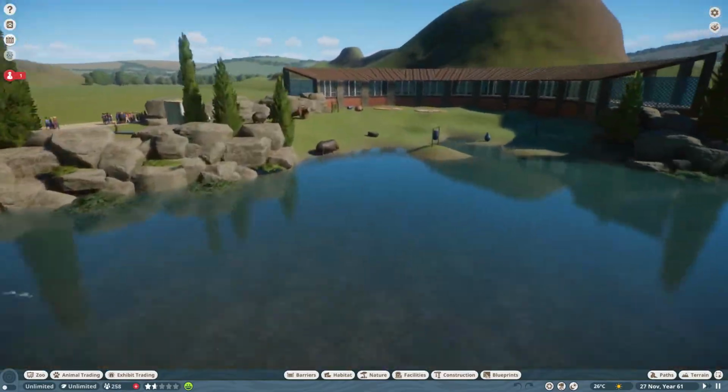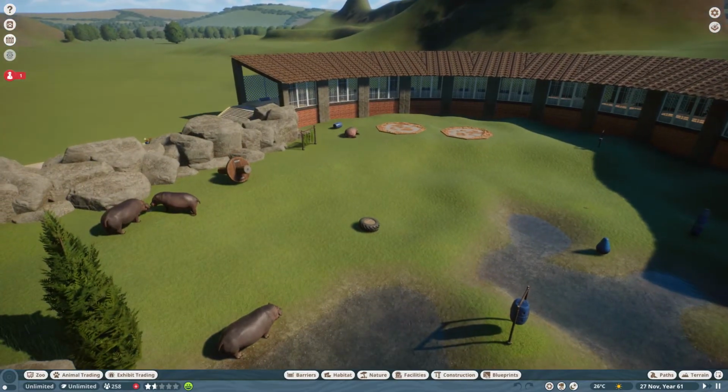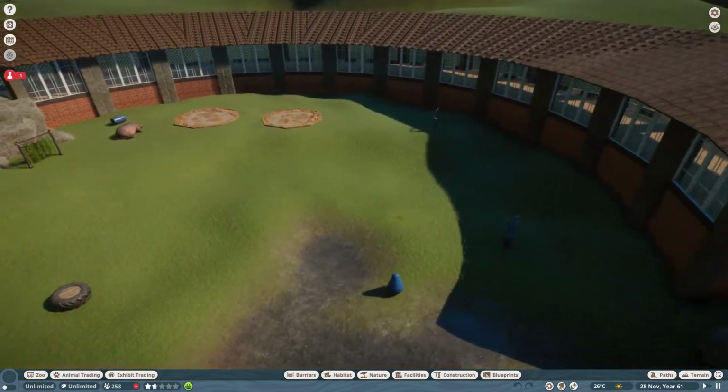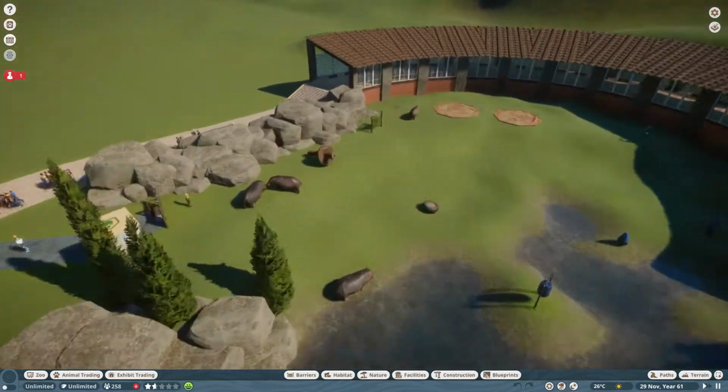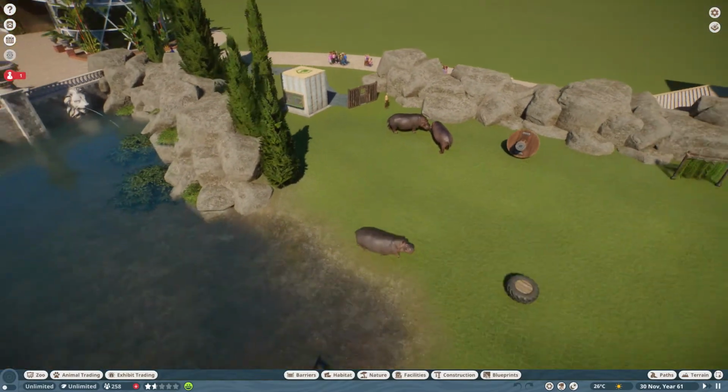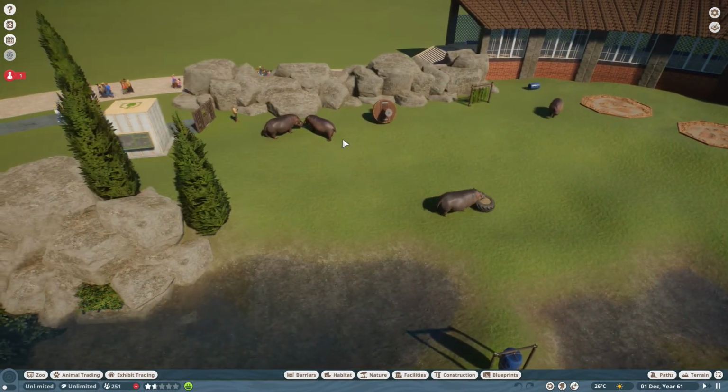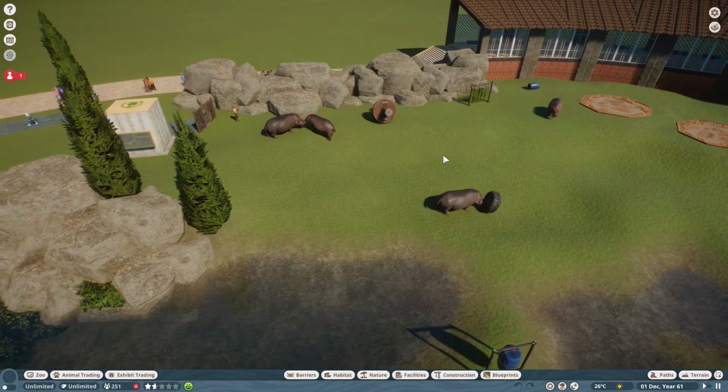We also have our hippos in. We have a family of 4, I believe. I think. Hang on. Where's the fourth? Maybe the fourth's just being brought in. Not sure. I'm sure there's 4. Oh no, there's 4 of them. There we go. So yeah, so what's in here now?